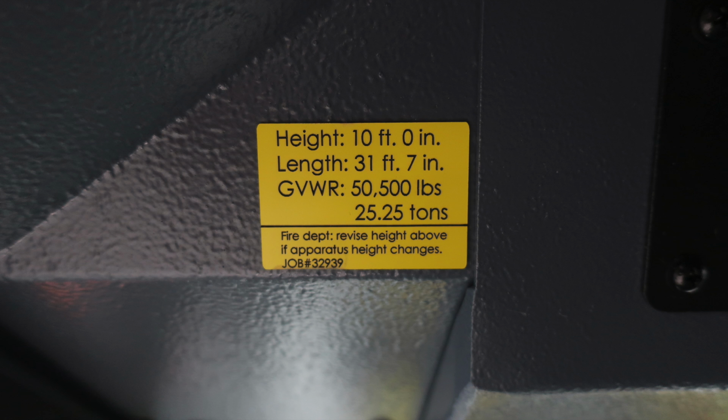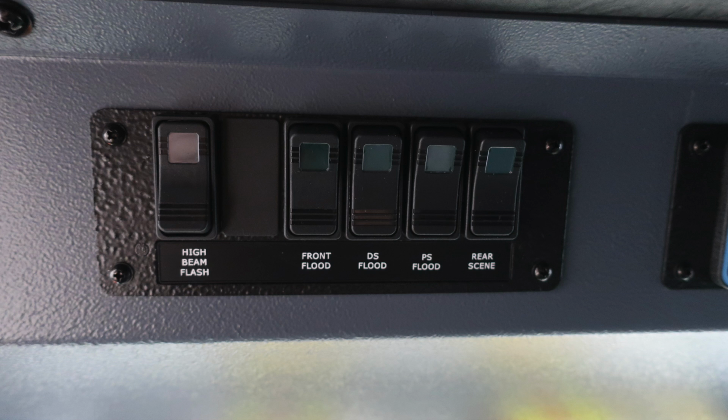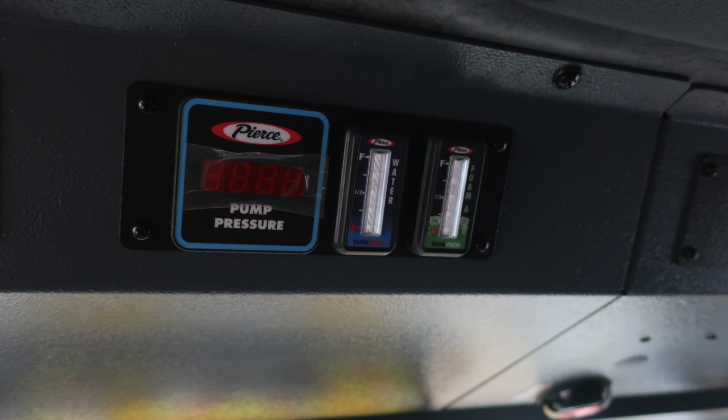Moving to the right, we'll find a set of switches. Those contain the emergency master, the roof light, front warning light, side warning light, lower rear warning, and the upper rear warning. If any of the switches are engaged, a green light will illuminate within the switch. Moving to the right, you'll find your high beam flash, a future switch location, front flood, driver's side flood, passenger side flood, and also the rear scene. Same thing, green indicator.